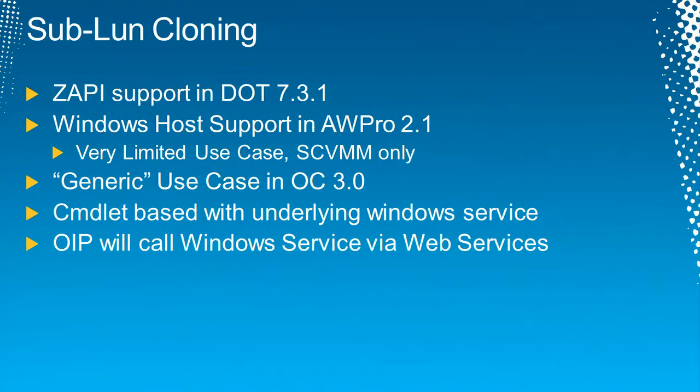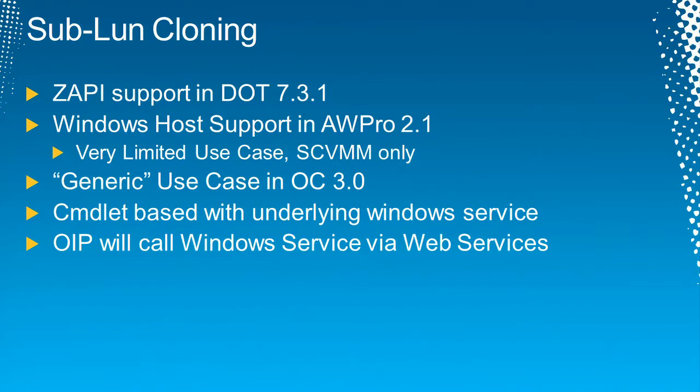Sub-file cloning is the feature that we're taking advantage of. Data ONTAP has had the ability to do sub-file cloning for some time, but getting to it as a Windows guy was very difficult. It was very heavily used in our NFS support for cloning VMDKs, but we really couldn't do it in the Hyper-V world because we didn't support running CSVs in the past. So this sub-file cloning is not actually a new feature, but it's now more interesting to us Windows guys than it was in the last version.